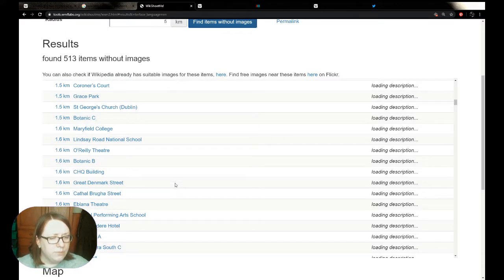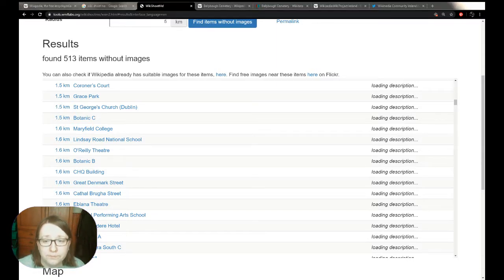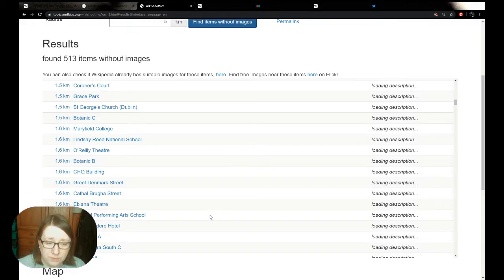Others are going to be more difficult. So I know for a fact that the Oblana Theatre here is actually a historical theatre. It still exists within Bucharest, but it's not readily accessible. So some of these are going to be historical buildings that perhaps there is no trace of on the physical site anymore. So ideally, you'd be trying to find maybe an archival image of something, or perhaps what the site looks like now, and that would be a representation of it.